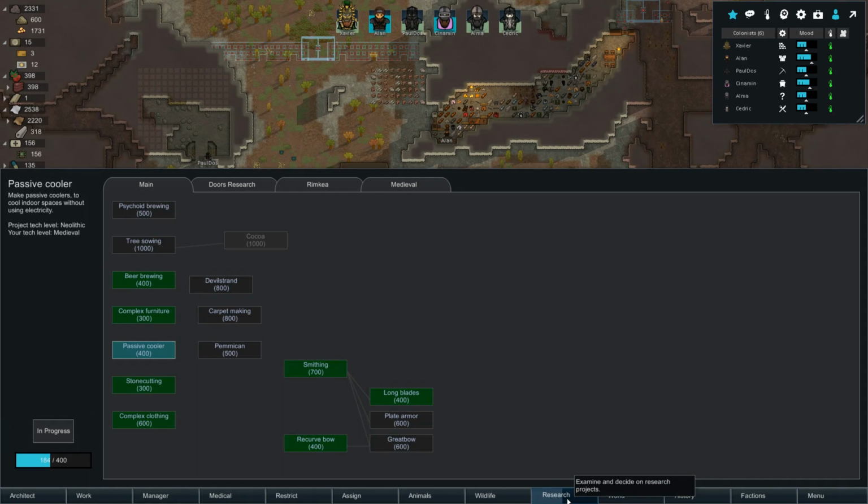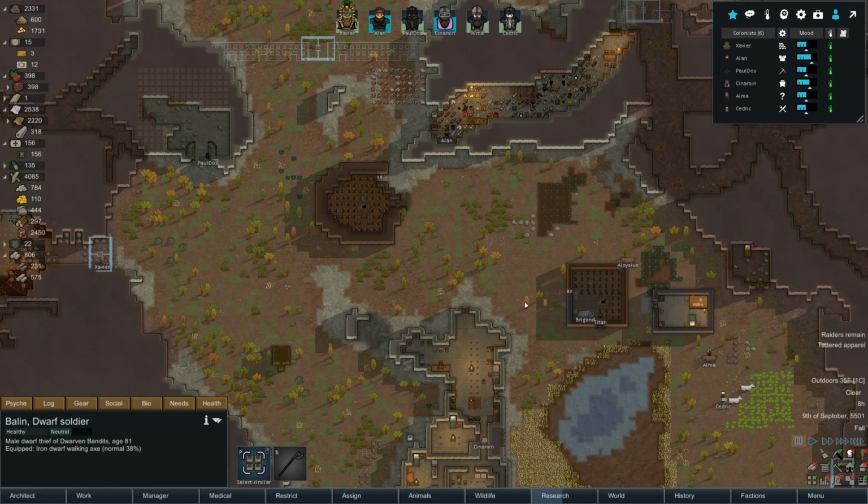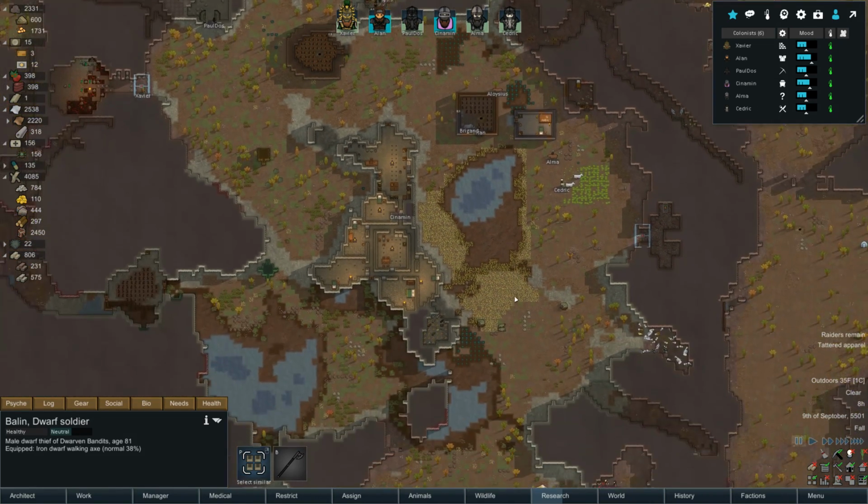The other thing is, by the way, we've been doing research. At times, almost getting time to do research. We're going to do passive cooler. And then probably immediately after that, go into medieval so we can start doing the medieval smithing. Medieval smithing is really fun time. It's super, super cheap. We can do this in like 5 seconds to 100 science there. Not even a problem. Anyway, we're making progress.